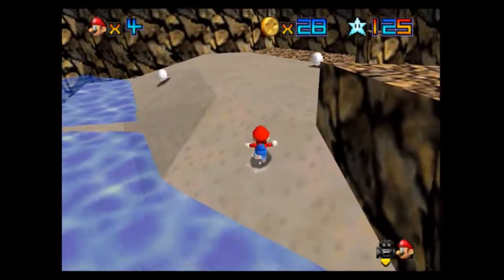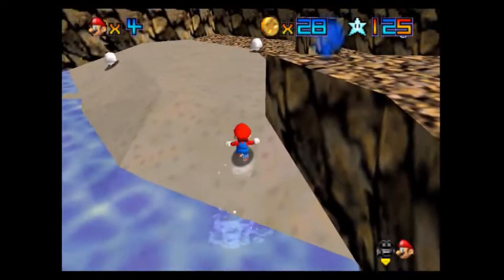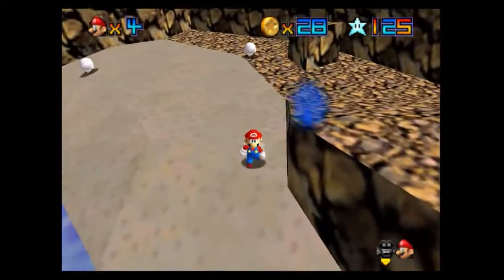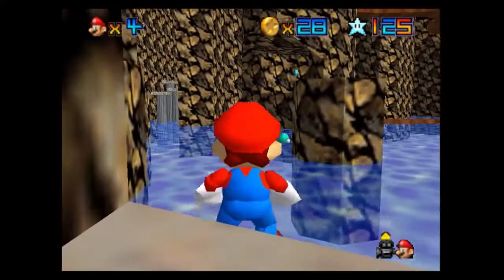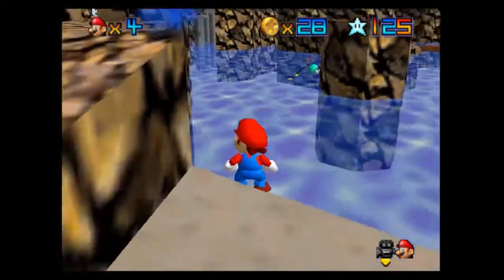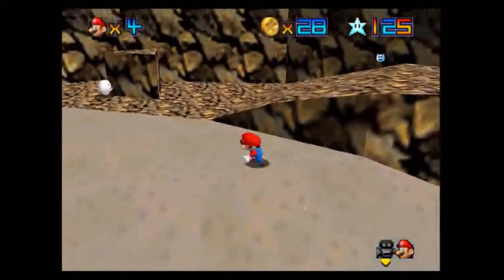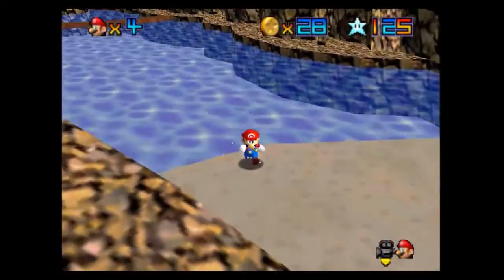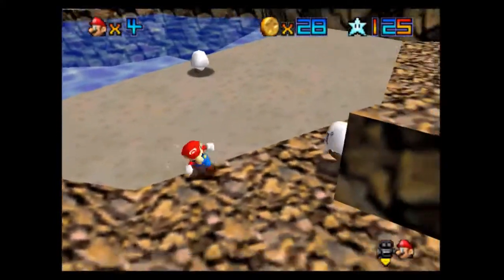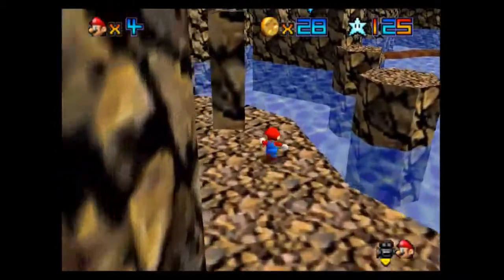As you can see, I can walk on it, and if I try pulling off the C-up glitch, then I just get to stand on it, and I can even zoom in this part of the slope. So yeah, that's not a viable way either.